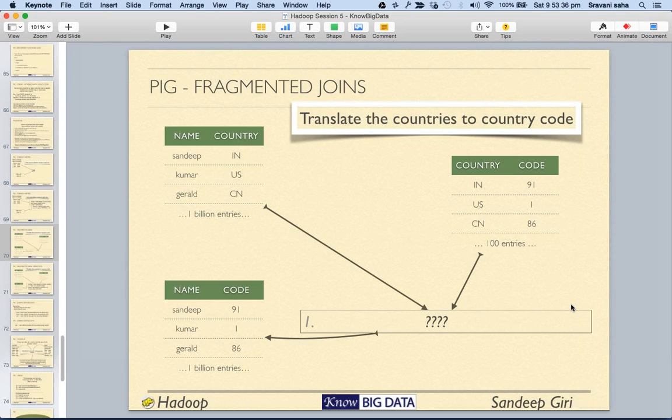Okay, let me just think about what you're trying to say. So you have already loaded the second table into memory. How are you doing this replacement? So for every country code, you're looking into the second table and then print it. Is that what you're doing?